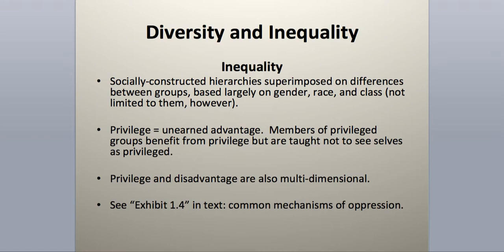Of course, privilege and disadvantage are multidimensional, so that if you're a white male, you may have a leg up over white females. By the same token, a black female would not have the same advantages that a white female might have, or whatever. All these different groups that we belong to give us a sort of social placement, and our privilege is based upon that.